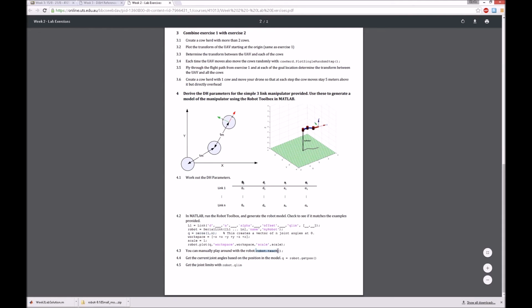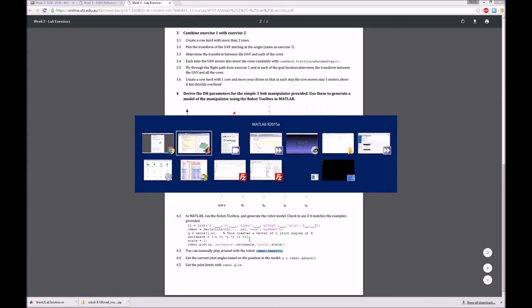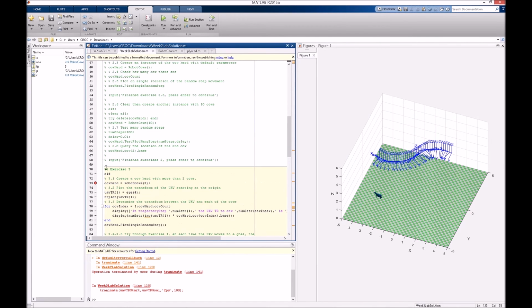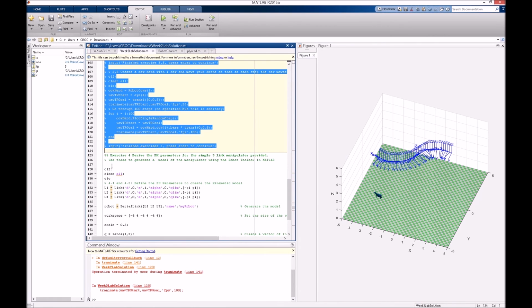The purpose of this exercise was to get you to think about a very simple DH example and then to use the teach command to move it around, have a look at what the joint angles do, and which values of X, Y, Z, roll, pitch, yaw it's able to change. I'll show you this example. I first comment out the previous ones. Don't run those.